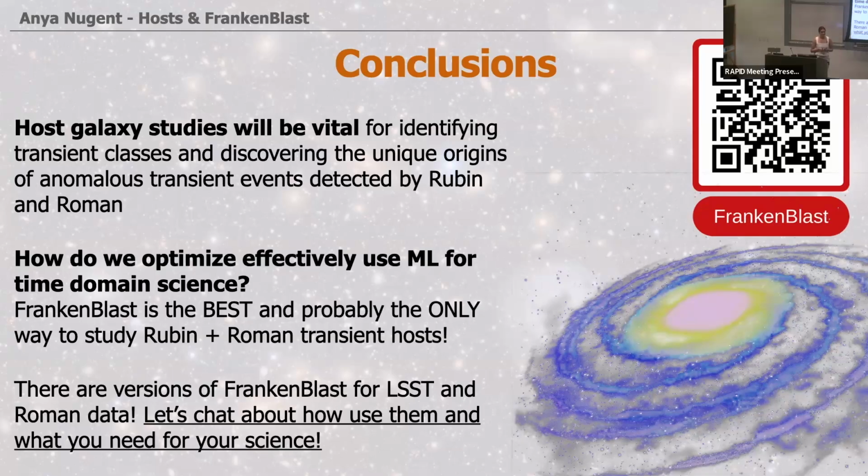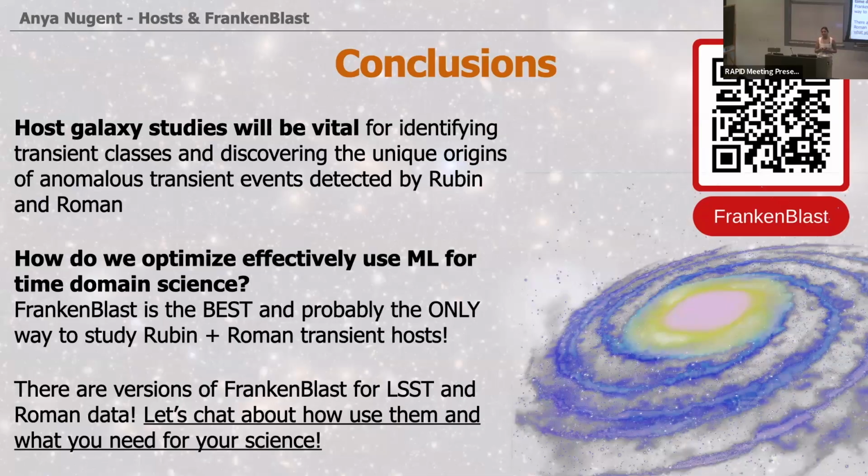Gautam? Hey, Anya, great talk. So obviously in Sima, we're very excited to see FrankenBlast and ready and waiting to upgrade Blast with this. But one thing that still strikes me with using Prospector models is, we keep learning from JWST that galaxies at higher redshift are significantly different than many of the models we've seen. And there's enough evolution, particularly morphologically, but also with major mergers, et cetera, that none of these simple models might be a good fit for things at high redshift.